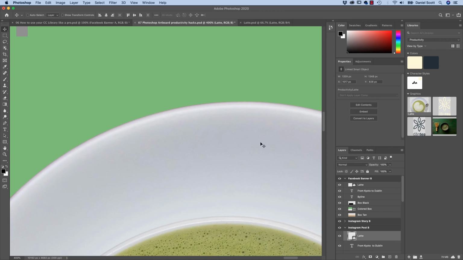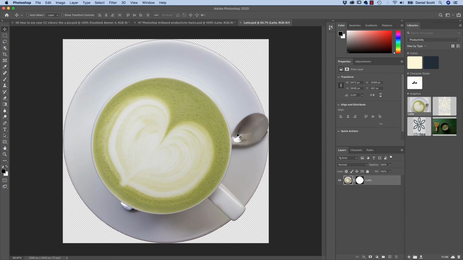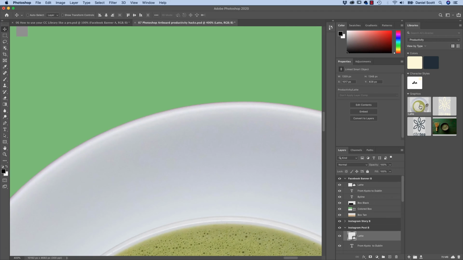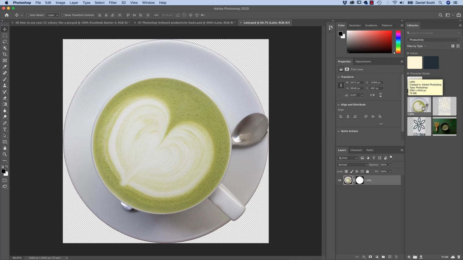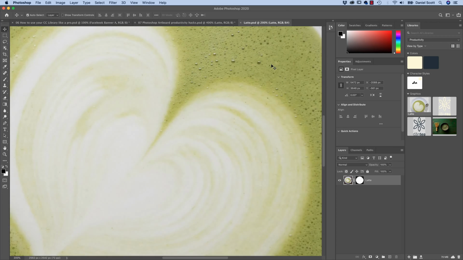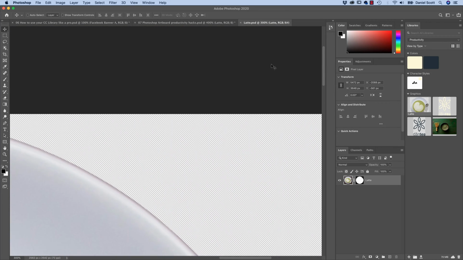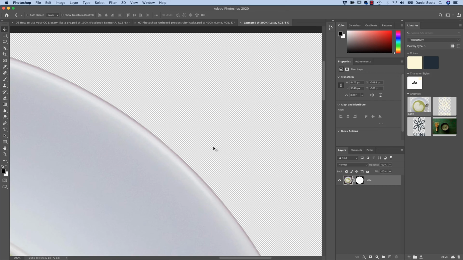So you kind of made it real rough. Okay, and it's not even that rough. Remove background. Remember we did it with this guy. Okay, but we want to fix it up a little bit. So what we can do is go to our latte. If it's not open, remember, you can open it up in your libraries panel by double clicking it. Let's zoom in together on the kind of top part on the right. Remember Command plus to zoom in, or Control plus on a PC.